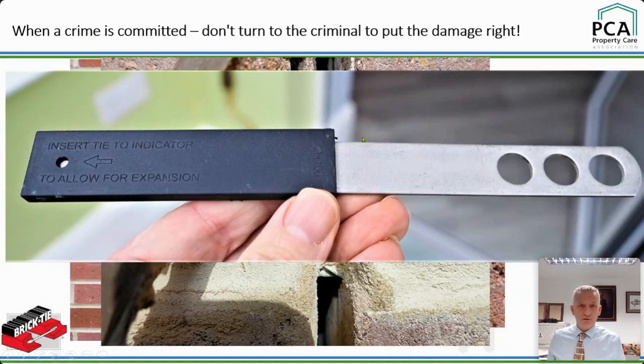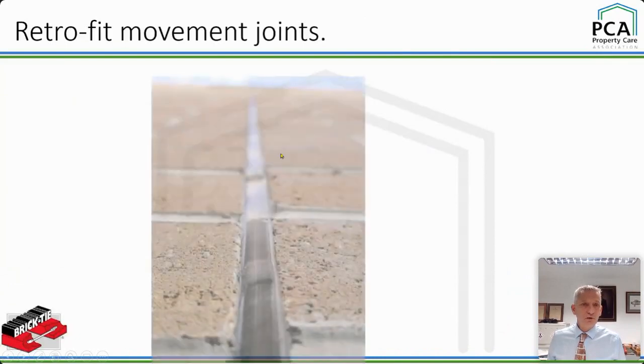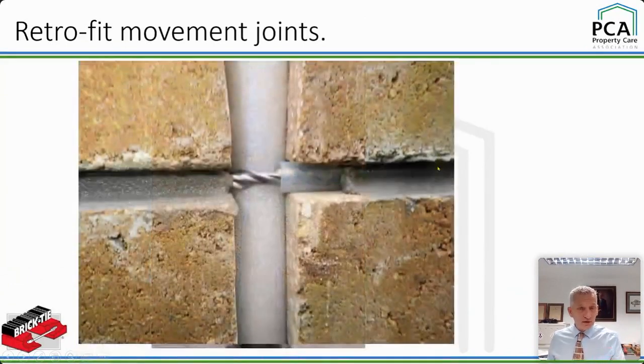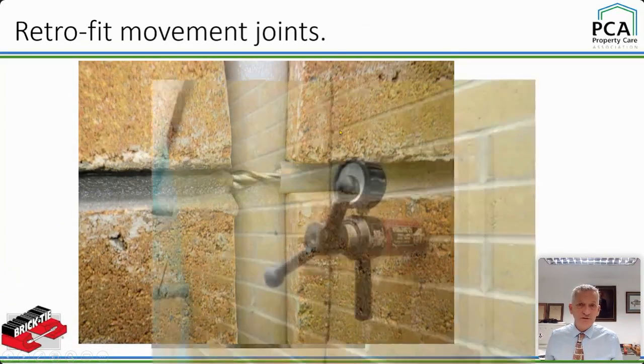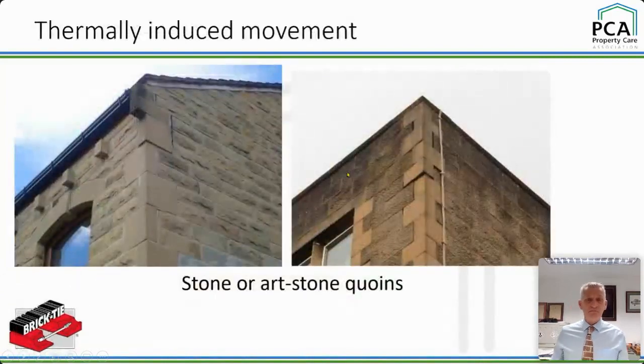Or they'll install it incorrectly, either bonding part of this across the cavity, I've seen that, or pushing this sleeve on firmly so that the metal tie, the other side here of this, is right to the back, in which case the joint can't close. So a retrofit movement joint should look like that. That's a correctly installed slip tie before it's pointed away. I like to see the little tube sticking out, to be honest. And the ties need testing.